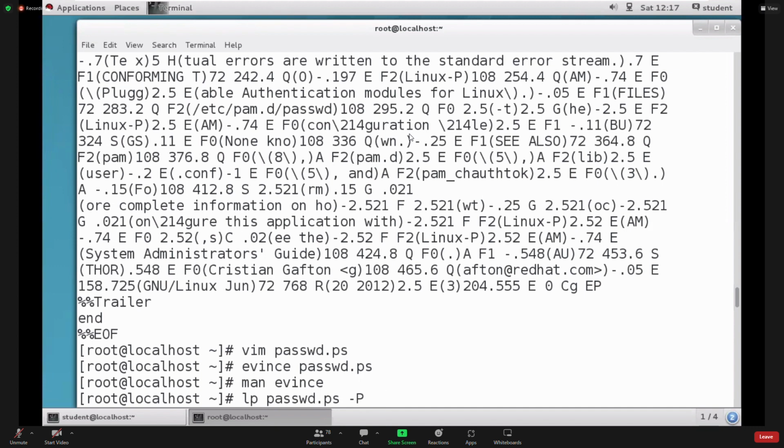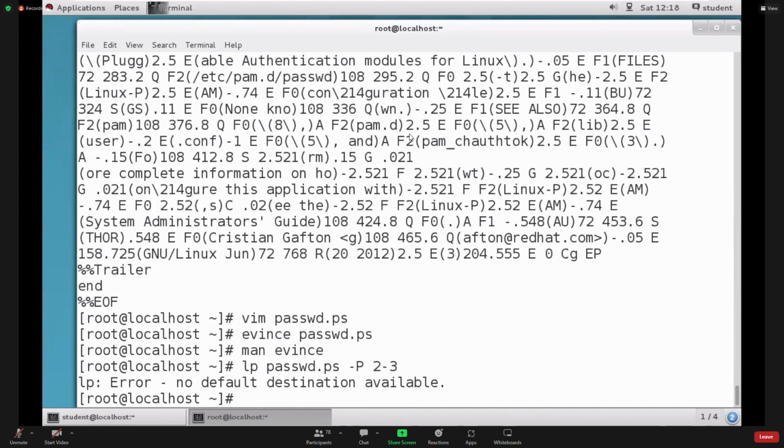According to your requirement, you can provide the page number. For example, I don't need the first page; I need to print from the second page to the third page, 2-3. We don't have a printer, right? Because of that we are getting an error. If you configure the printer properly, then we will get the printout. So I hope you got it, guys.